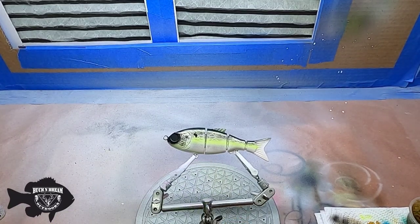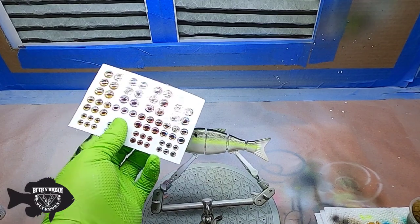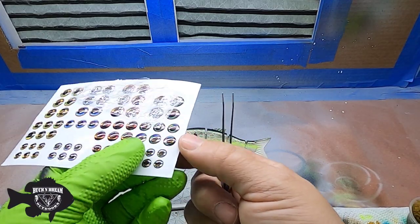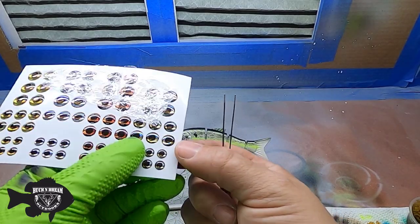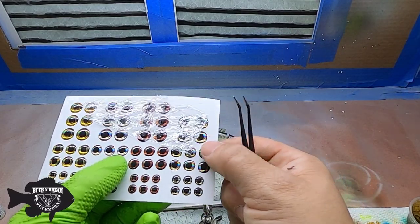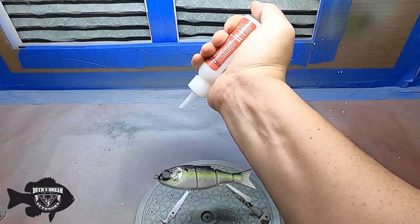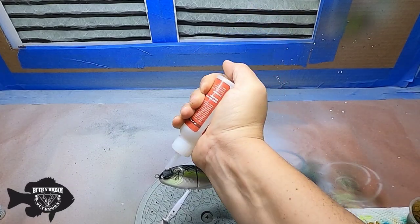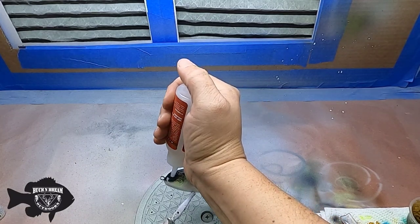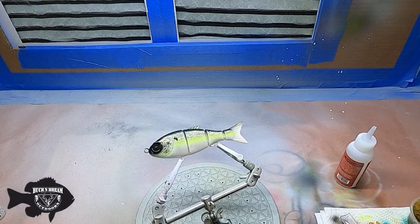So let's figure out what eyes we're putting on this thing. Again, we don't have too many options with this size eye. Tempted to go with these. Kind of hard to see. They do have hints of silver and gold in there. I was leaning towards this one right here, which is more silver, but we're gonna go with these. Just toss a little dab on there. Mainly it's just to hold it while we get the clear coat on there.